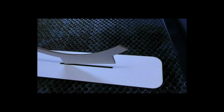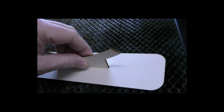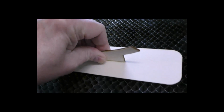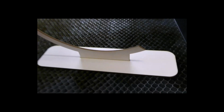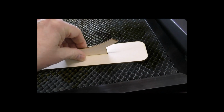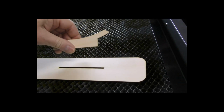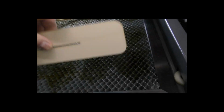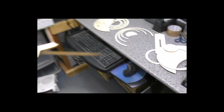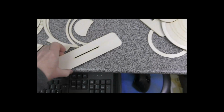Close to the 3mm. Yeah, that's going to be a quite tight fit in there. So you could print out a few of those and stick them together, I guess, so that goes in a bit further and is a bit more substantial. So that is basically all of the parts.